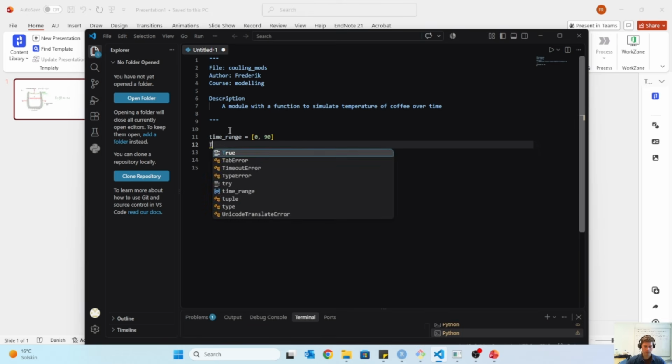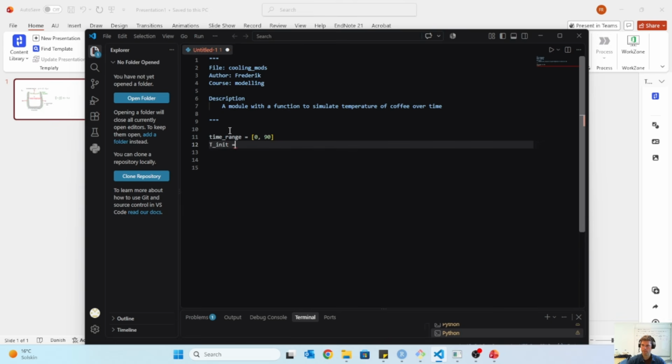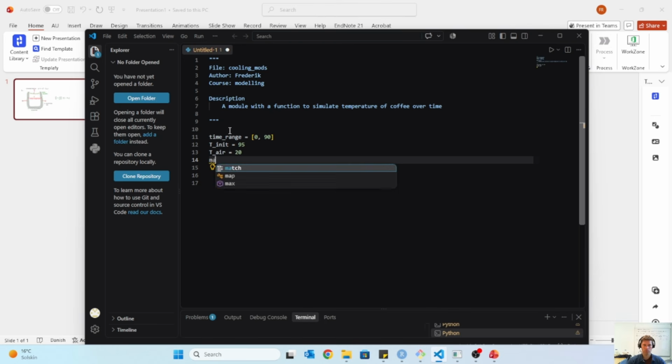Then we need some initial temperature of the system. We could call it T init. So let's say it is almost boiling to start with, the coffee. We need to define some constants. The air temperature could be 20 degrees. The mass of the coffee could be 200 grams.